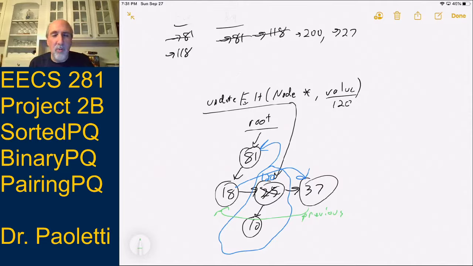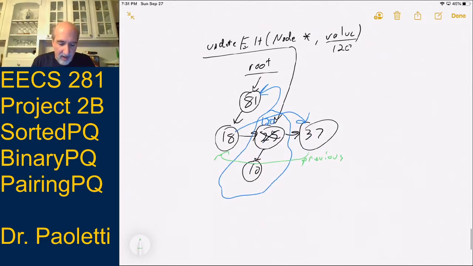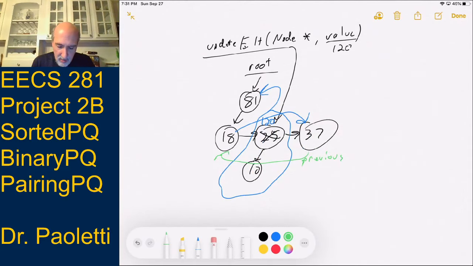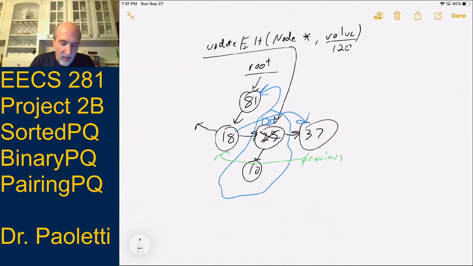So if we want to know, am I the leftmost in my level, what I can take advantage of is that if I follow my pointer here, whether it's previous or parent, doesn't matter, I follow that one and I look at that one's child.